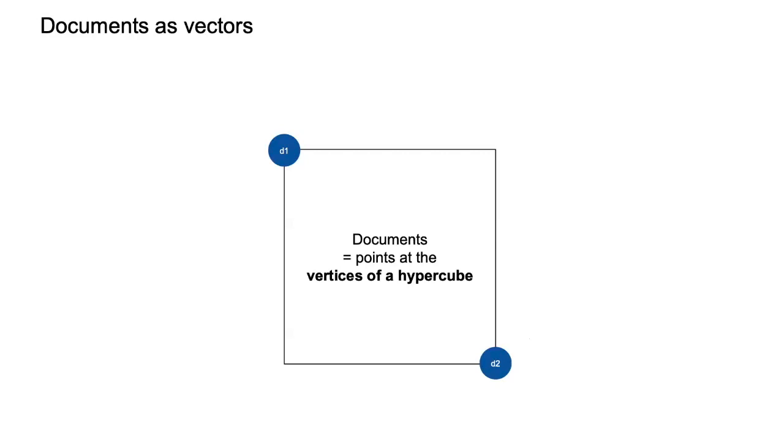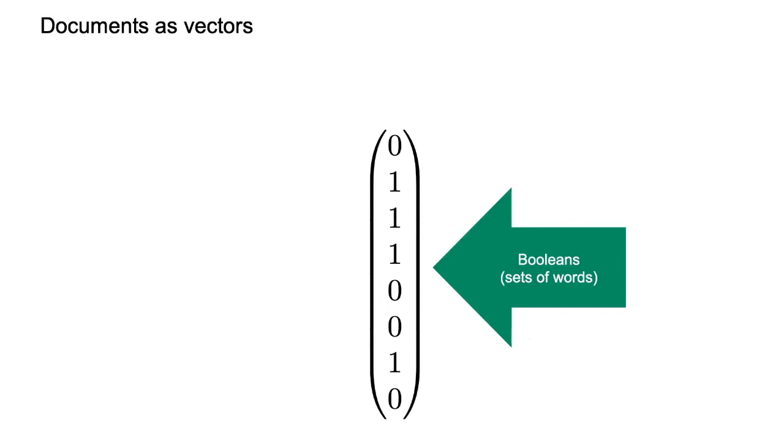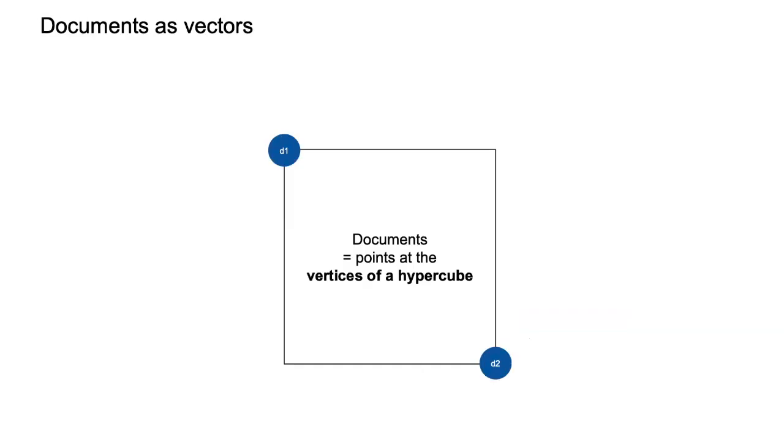Take it in 2 dimensions, a square. You have 0, 0, 0, 1, 1, 0, and then 1, 1 is the one on the right. So D1 would be 0, 1, and D2 would be 1, 0. So it's just that this is for 2 dimensions. This is with 2 Booleans. If you have 3 Booleans, then you have a cube. And then, of course, if you have more, like in that case, that would be in 8 dimensions. So of course, it's hard to visualize, but this is basically one of the vertices of a hypercube in 8 dimensions. So this is the interpretation of these documents seen as vectors in Boolean information retrieval.